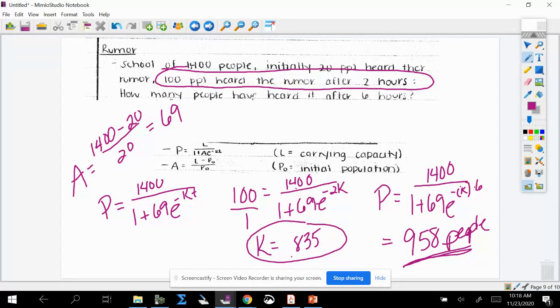Again, they don't ask you to do a lot of full length problems like I just showed you. They do a lot of quick problems asking you about carrying capacity, asking if it is logistic growth, and asking about the concavity. But this is how you go through and do a full problem. And these formulas right here will always be given to you. You do not need to memorize them. And hopefully this helps you understand logistic growth.